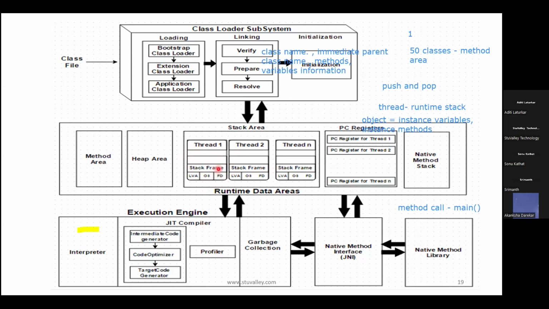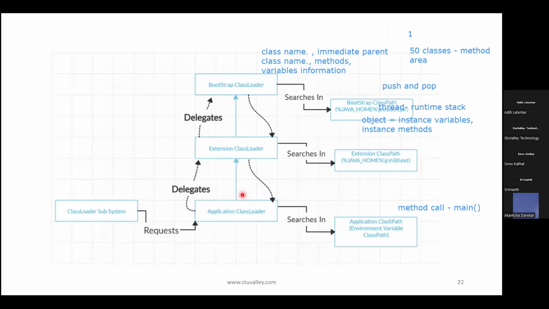It is not compulsory for the JVM to have contiguous memory allocations. Contiguous means after 1, 2, 3, 4. मतलब, if we are storing data at 1, you don't have to store data at 2 immediately. You can store at 9 also. We will see that when we learn the variable part. So the memory allocation is not contiguous here for the stack area. So what is this LVA? LVA is nothing but the local variables. Then this OS and FD.